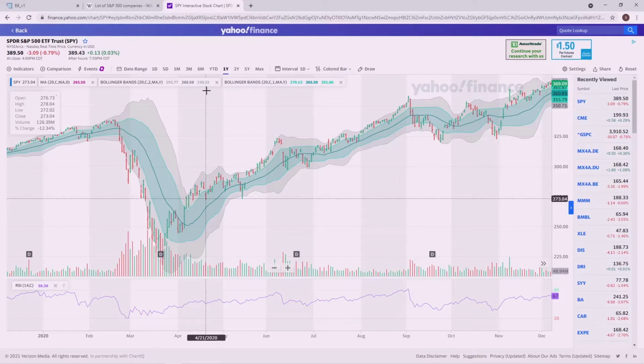But typically what we're seeing is, if the RSI is, say, 70 or above, it's typically an overbought or an overvalued situation, or if the RSI is less than 30, you're looking at an oversold or basically undervalued situation. So again, it's just something that measures the magnitude of the recent price changes.